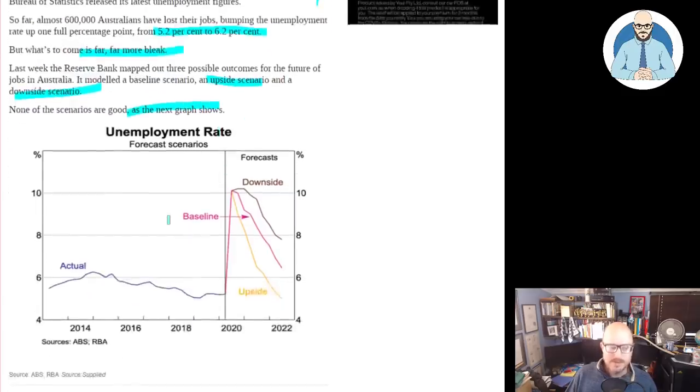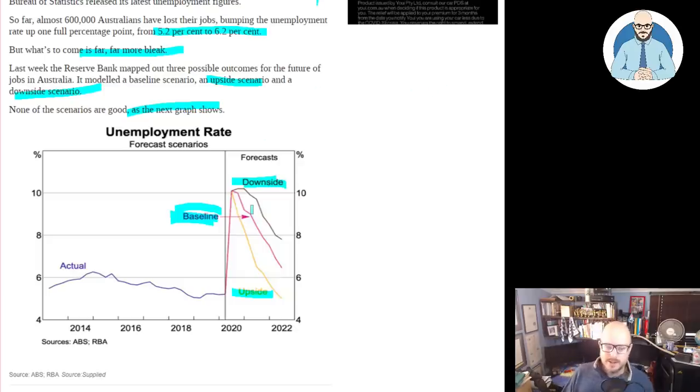Now, here's something to think about whenever we're showing these forecasts. Often they'll say worst case scenario, or baseline scenario, or downside scenario. Here's a question I have for you, because the same thing's coming from Commonwealth Bank with their housing price predictions. Are these three indicative of likelihood of happening? Because they never seem to say that just because this is the downside, the worst case scenario, doesn't mean its likelihood is the lowest. It means it has the worst impact. Baseline, does that mean its likelihood is the average? Or does that mean it's just the average impact? That's the question I put to you.